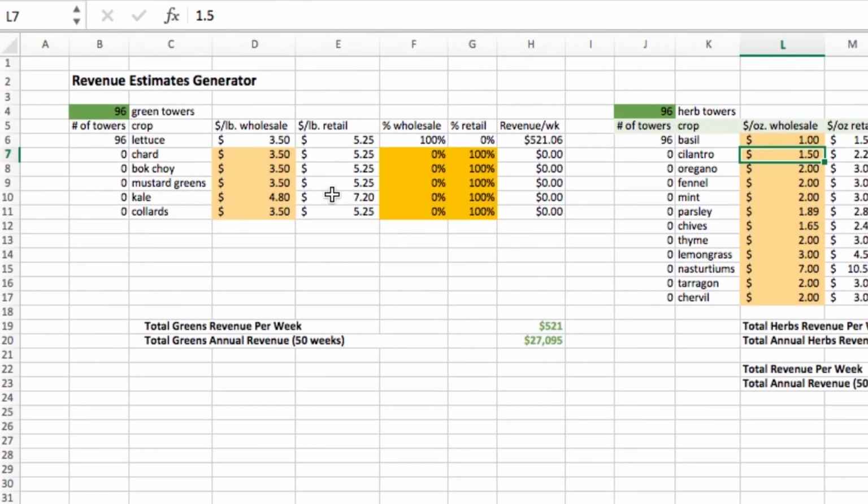Perfect. So we're going to go ahead and walk through that production estimates calculator. If you want to see how we're doing that, please scroll down the page and click on the video, and we'll show you how we're designing our crop mix to meet the demand that we've identified. So that's all we have for today. Yep, we'll see you at the next session.